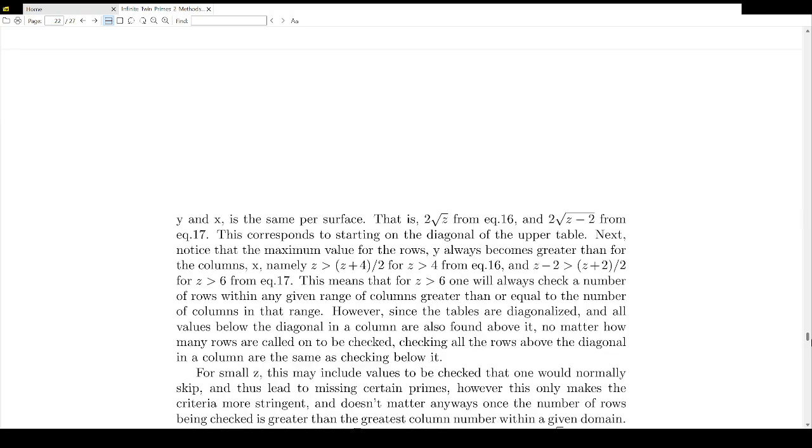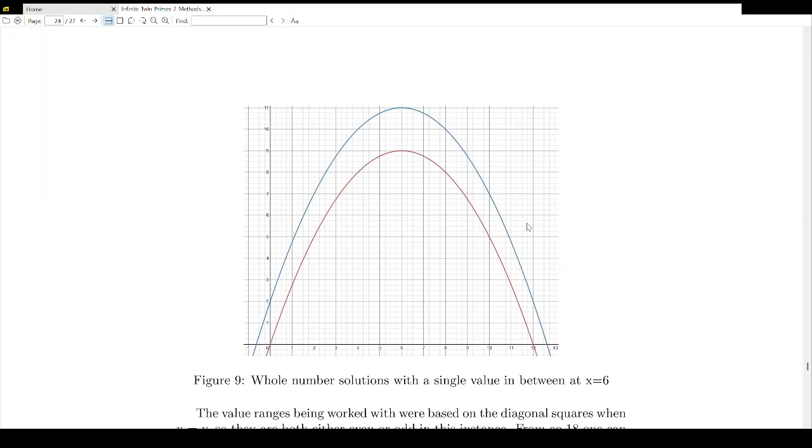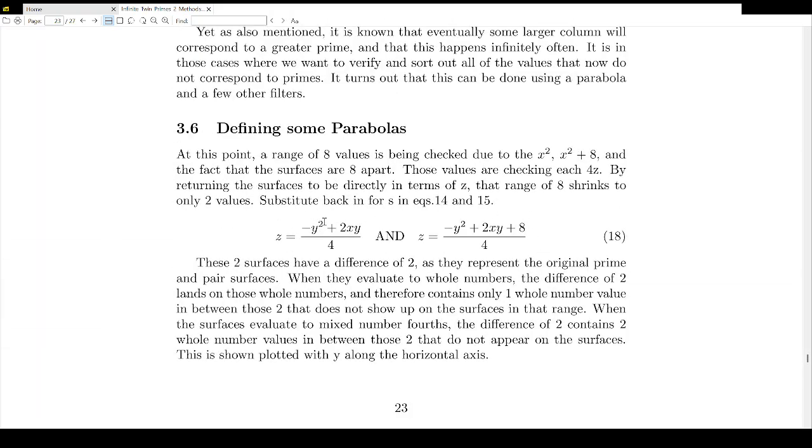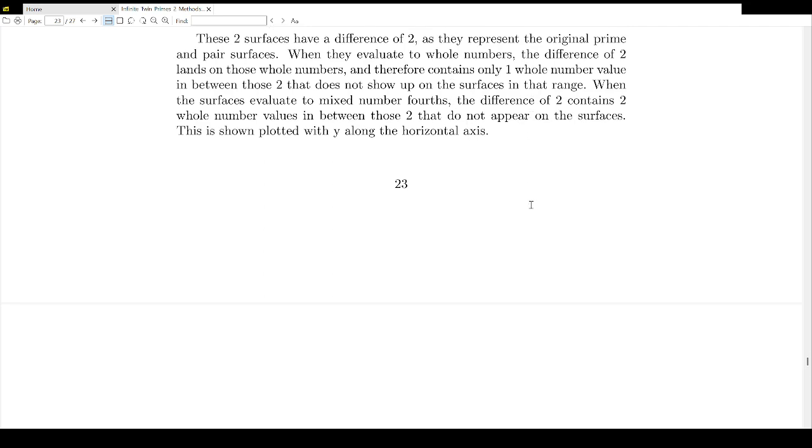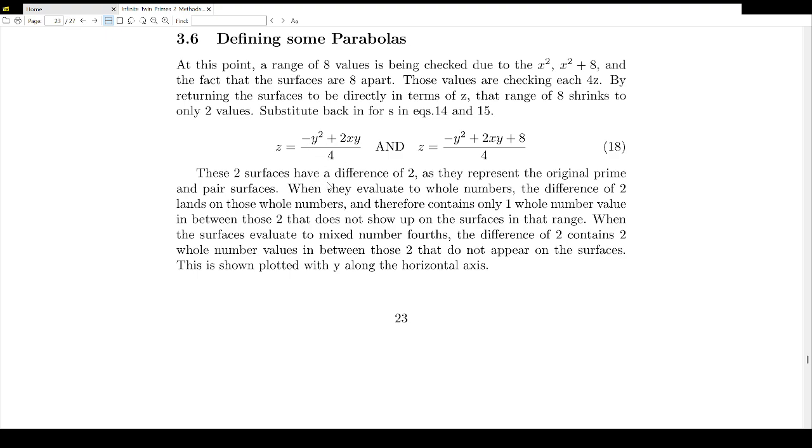So that's what we did. And then we got to this part with the parabolas and these equations here, which start to squeeze in on those 2 trailing values. And we noted that because this was based off of the diagonals, either x and y were both even or both odd for us trying to hone in on this one value. And we noticed that when x was even, we only get one value in the middle, but when that value itself is composite, it throws everything off.